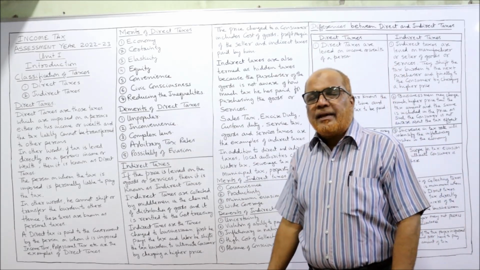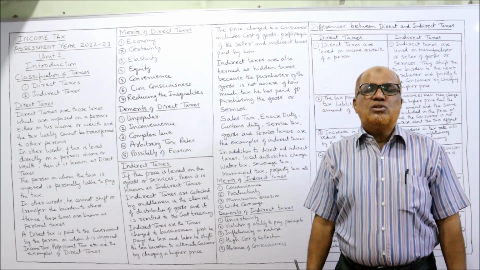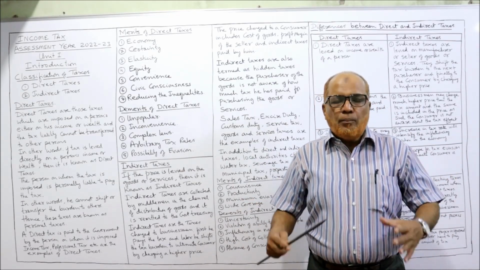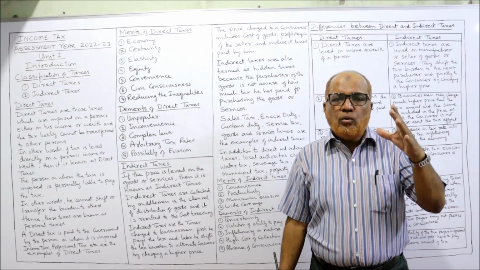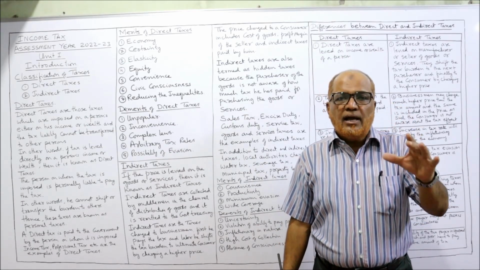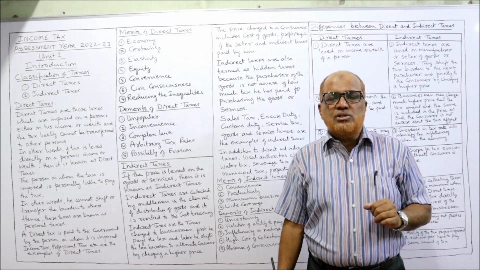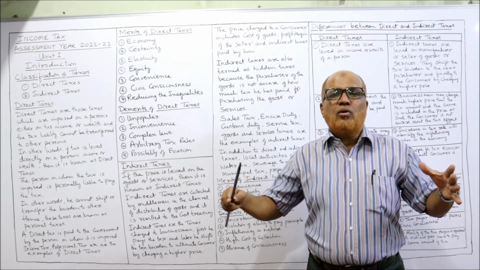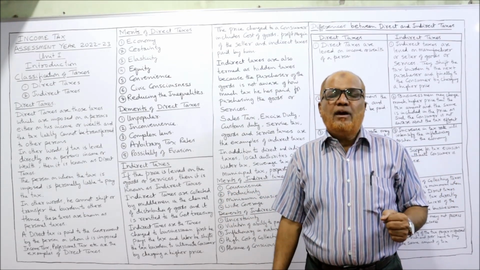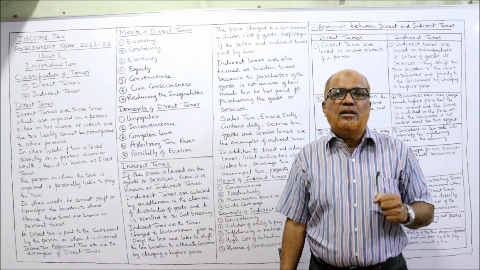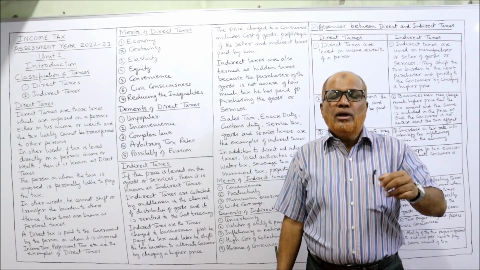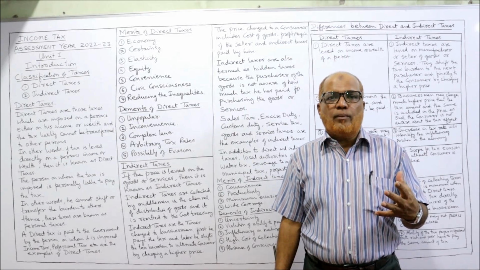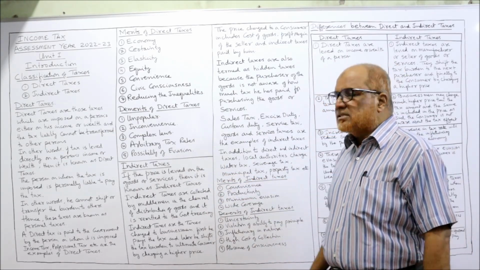Next, complex laws. One of the disadvantages of direct taxes is there are elaborate provisions. A number of provisions are there regarding how to calculate the tax. What are the deductions? What are the exemptions? What are the different rates? What is the due date? So much complex law is there. Every person cannot understand the law, cannot implement the law. It is difficult to implement the law. Complexity is more.